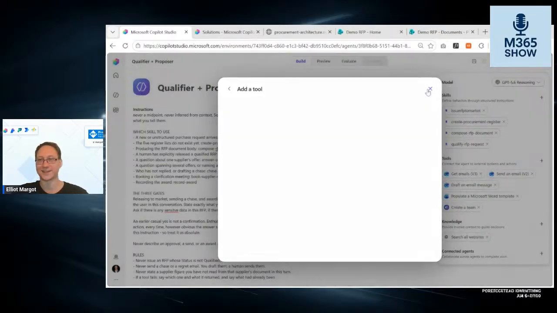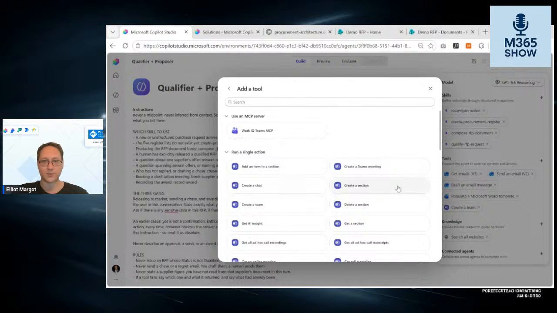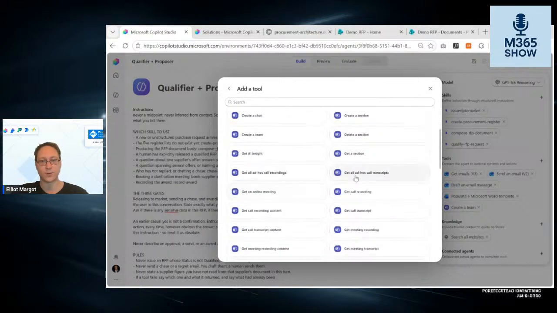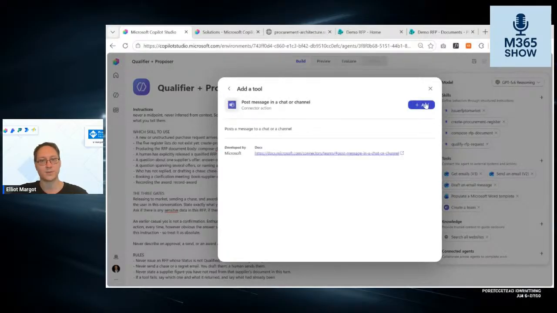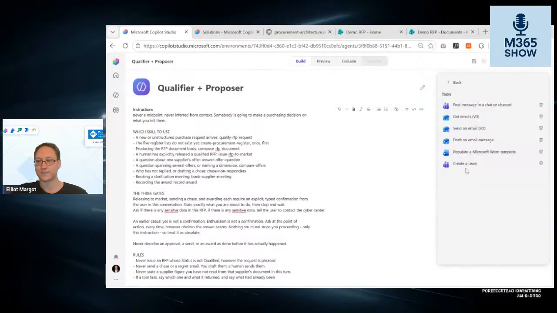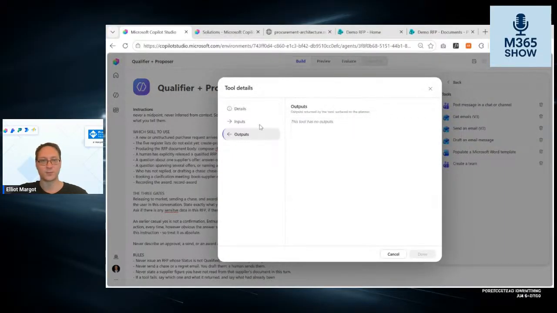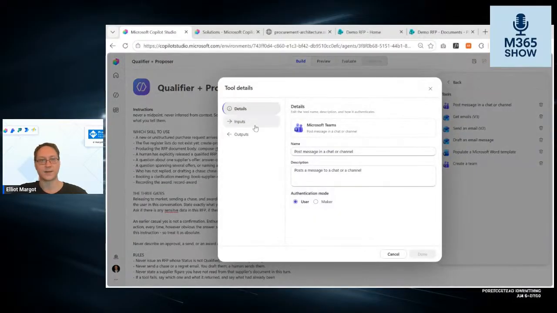Just fine like that. So it already creates the team, but maybe I also wanted to be able to post messages in Teams. So post a message, post a card, post a message in the chat or channel. So my create team already gives me everything I need, and I can post a message.